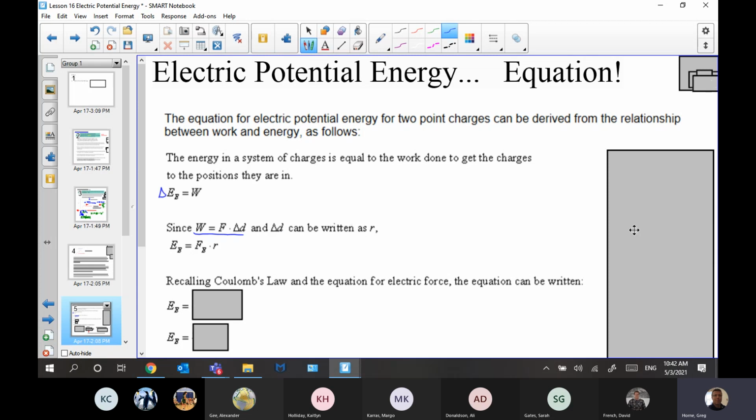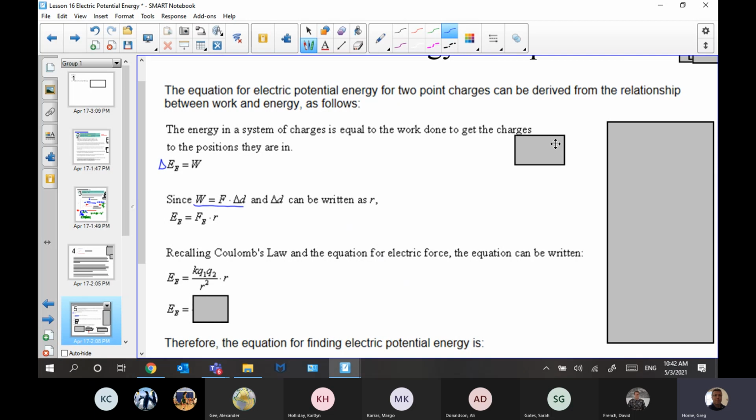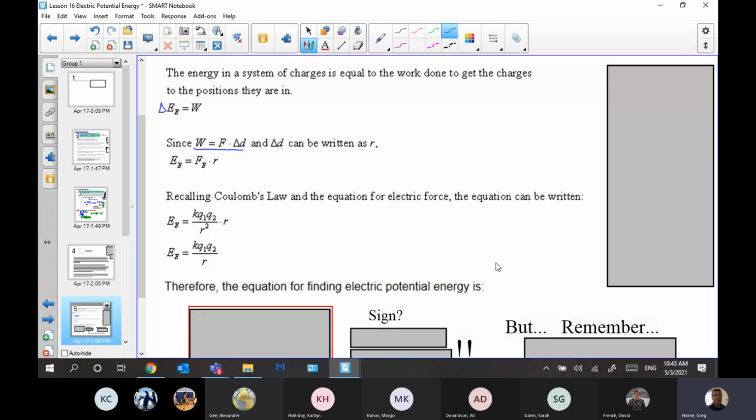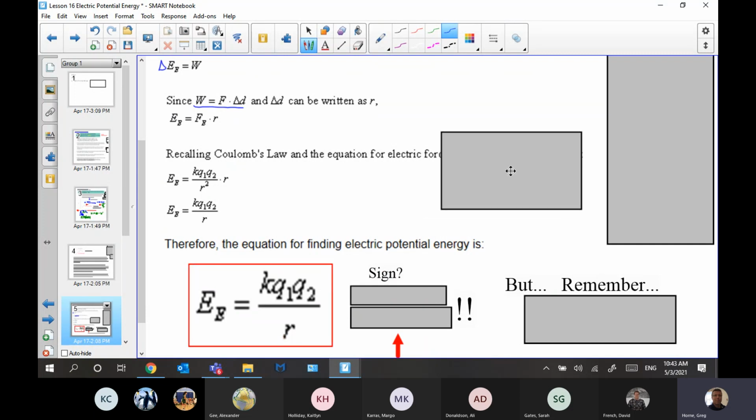So if the force you're talking about is the electric force of repulsion or attraction, and the distance you're moving it is a distance r, then that's going to have the same variables in it. So we'd have our kqq over r squared times r. Okay, so this isn't totally true, to be honest, for a reason I'll confess in a second. But basically, we're looking at force times distance, giving you a logical equation for electric potential energy, kqq over r. Nothing different in that second version of the equation. It's just got the red box over it for emphasis.